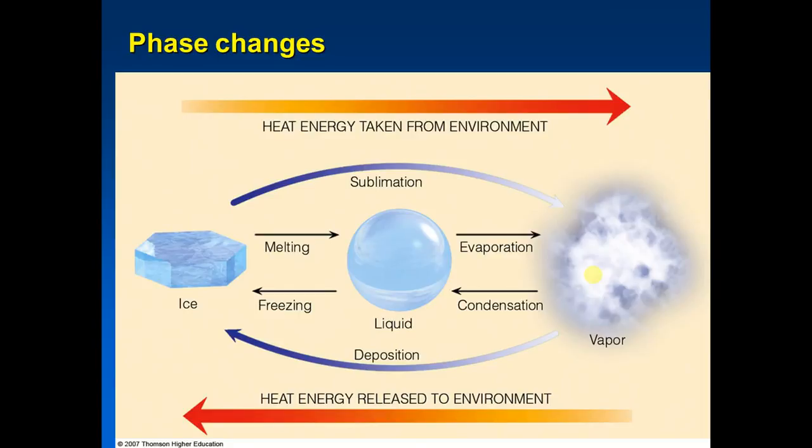As you go from left to right in this figure, you go from a lower to higher energy state. As you go from right to left, you go from a higher to lower energy state. You can probably now understand that, since you've looked at the geometric representations of the states of matter, of the three states of matter, gas has the highest energy of the three. The molecules are moving fastest and have the greatest individual spacing, and the solid is the lowest energy state of the three because the molecules are moving slowest.